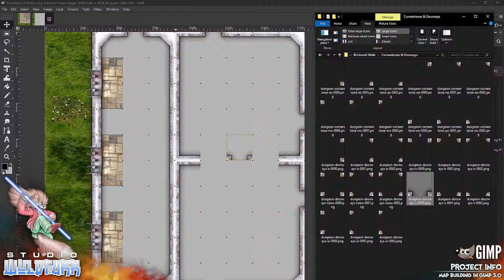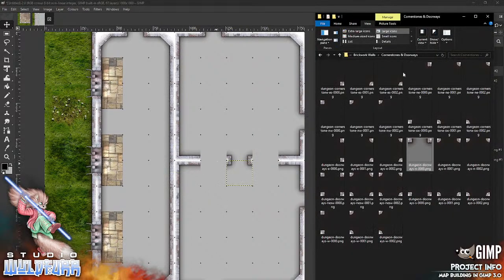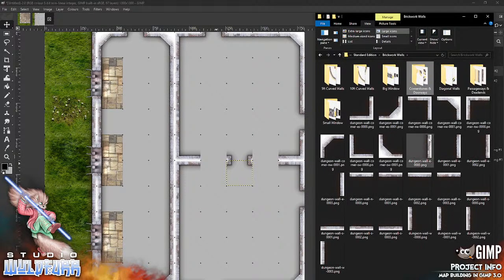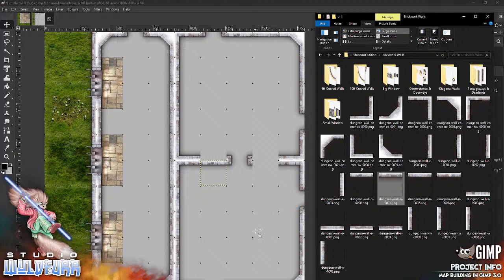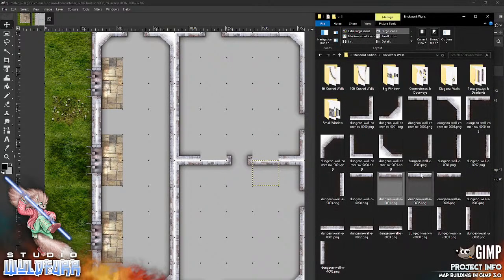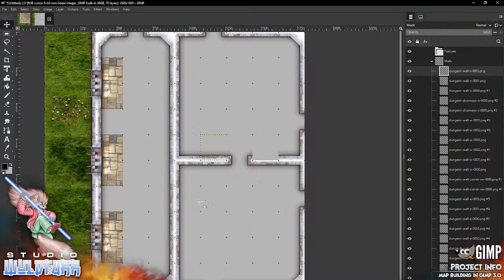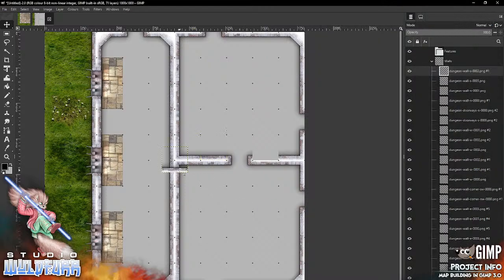So there's a door there, and just there, and then we need these pieces, which will be this one. There we go. Done.